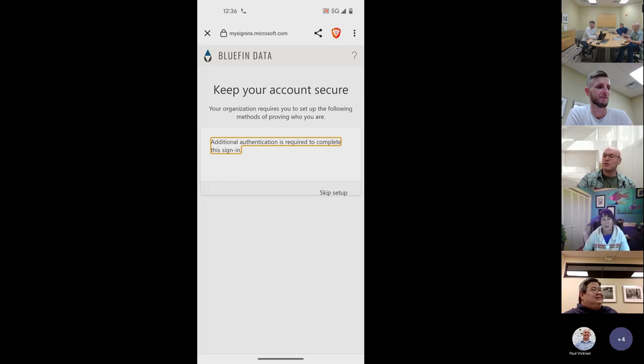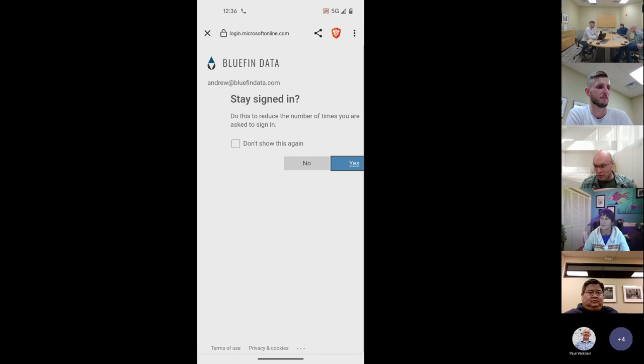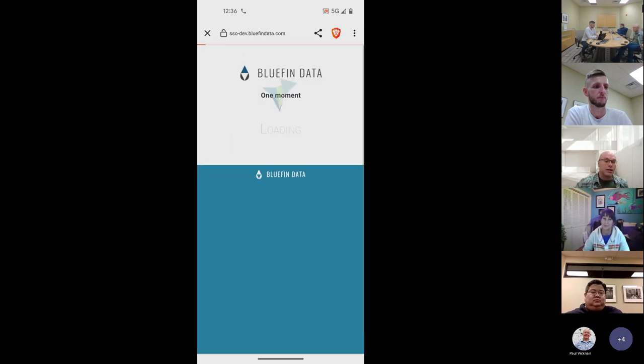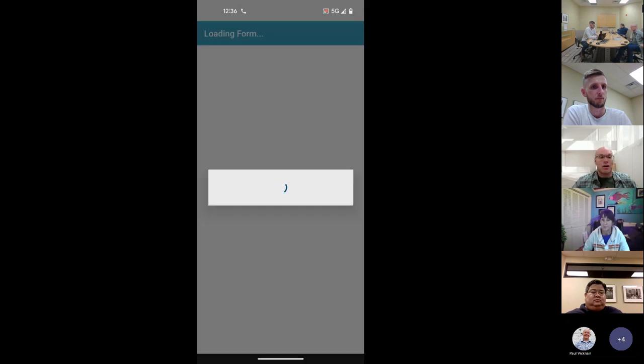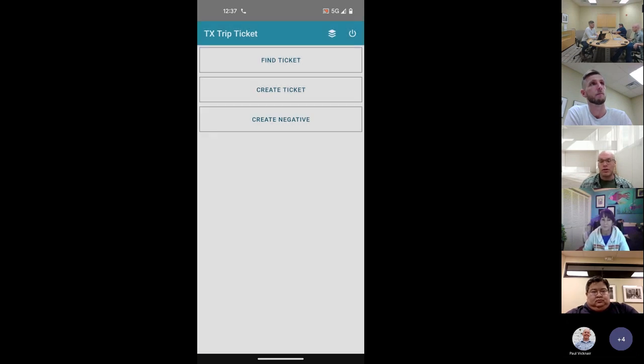So trying to reduce difficulty in signing in is definitely on our list of priorities to do, because we already know a lot of the users are frustrated with reporting in general. And so we try to make reporting as simple as possible with the rule engine: you don't have to fill out these fields because they aren't even pertinent to you, so we just hide them. But then we also do that with sign in: hey, we know it's hard to remember passwords. You can sign in with your email.